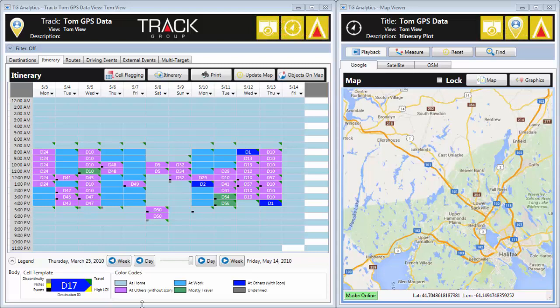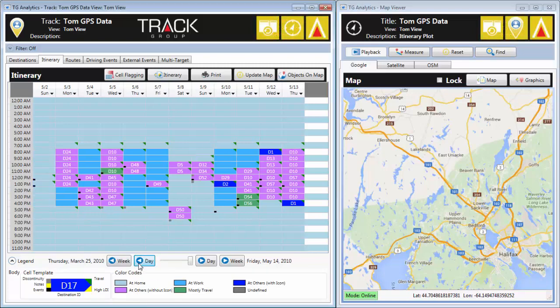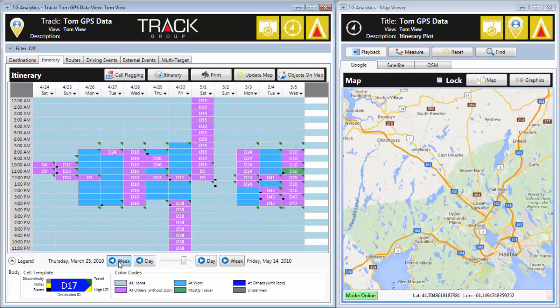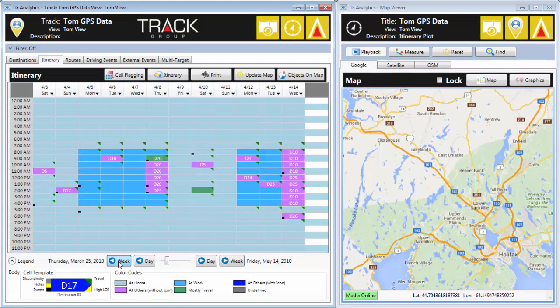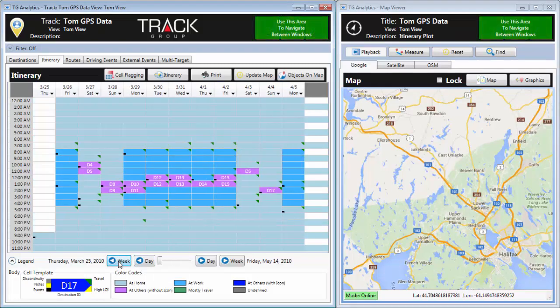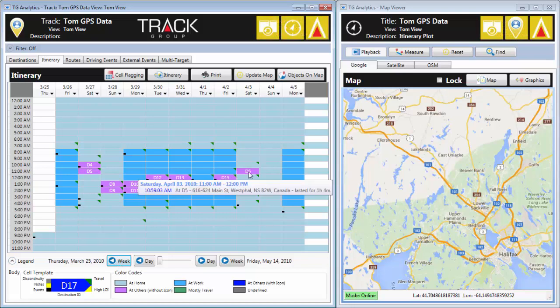You can see along the top, every day is represented by its own column, and every hour of each day is broken down along the left-hand side. You can easily scroll through one day at a time or 2-week periods at a time to find the appropriate time frame in the track file that you wish to investigate. The cell is interactive, so if you hover over a cell, you'll be able to see what was going on during that hour.